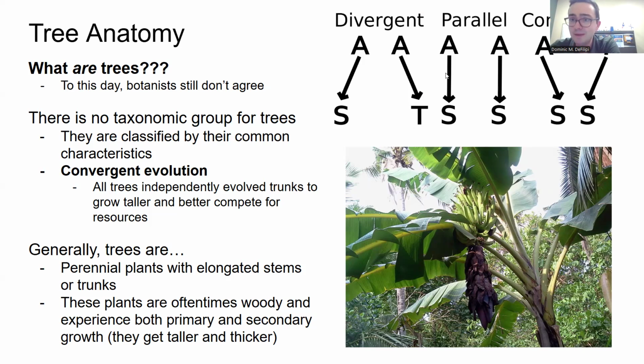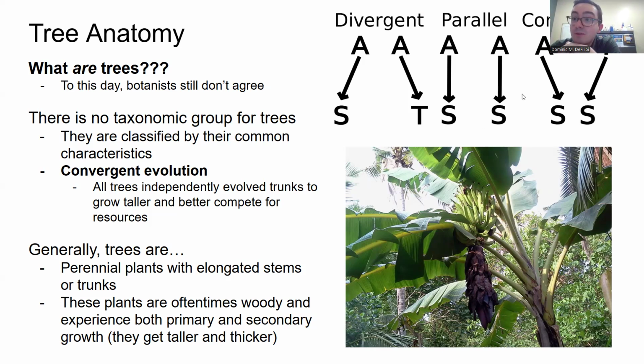We also occasionally have parallel evolution. In parallel evolution, you start with the same species, but maybe they are not necessarily related to each other. And even though they're separated by distance, evolutionarily maybe the conditions are similar, where they each evolved to look very similar to each other. And so that's parallel evolution.